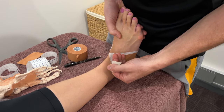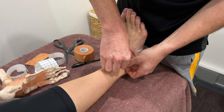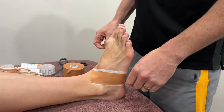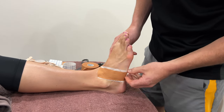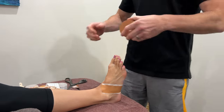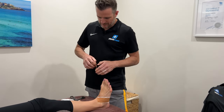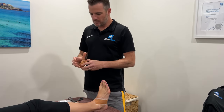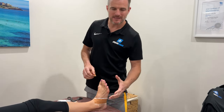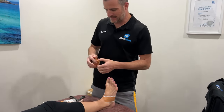Put a bit of load on and then lock it off into there. I've got to be careful that I don't cut in here too much and cause too much pressure build-up which gives her some pain. She's obviously not running on this. This is to try and keep her pain-free when she's walking, and also to stop or minimize the joint movement. It naturally moves there but we're just acting like a big ligament. The ligament is the one that's been compromised so she's lost her stability - we're just reinforcing that and giving her stability.